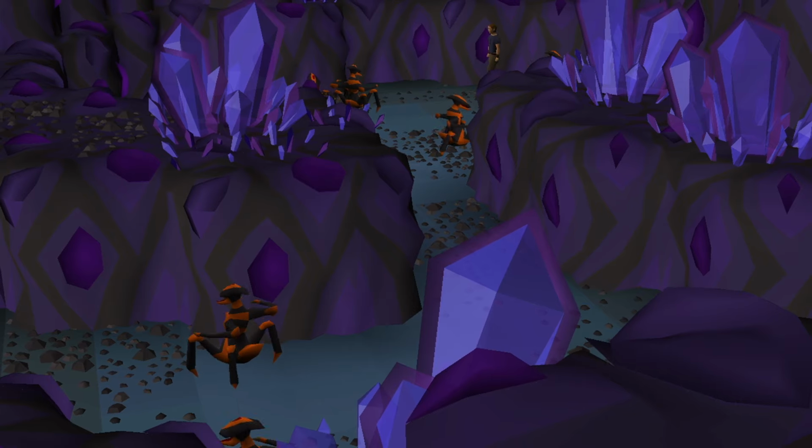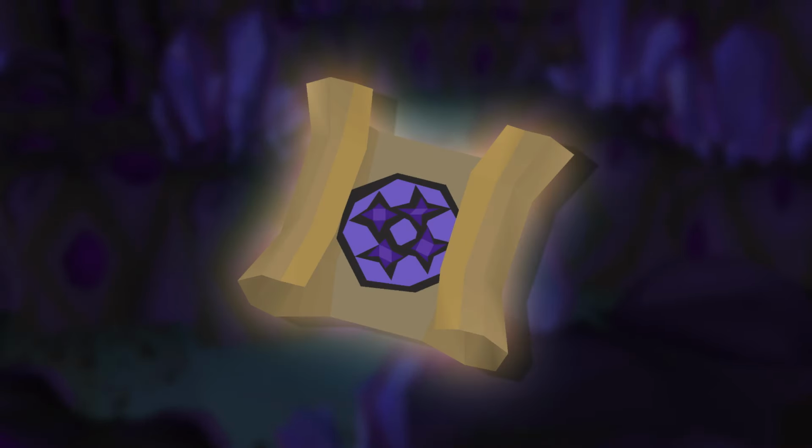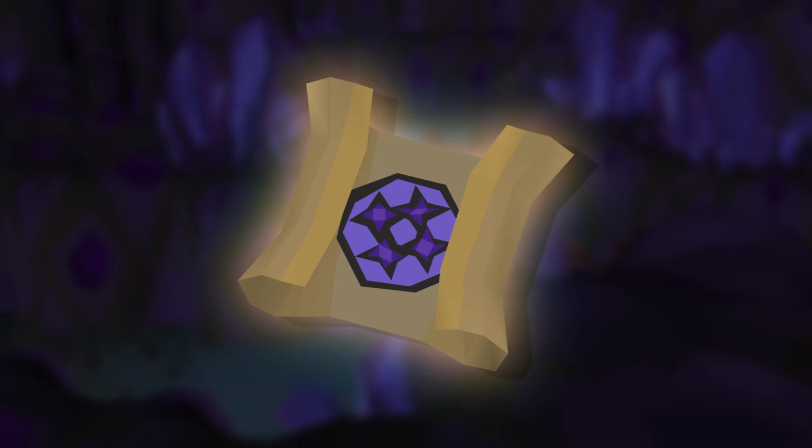The wilderness update improved Slayer all over the game as well, because the new teleport anchor scroll prevents you from being constantly teleported by abyssal demons, making barrage tasks a breeze and a decent increase in XP per hour.